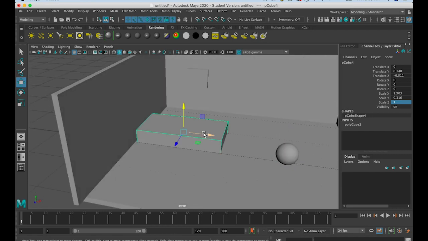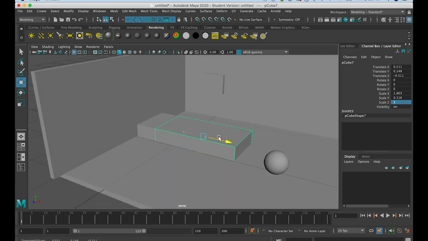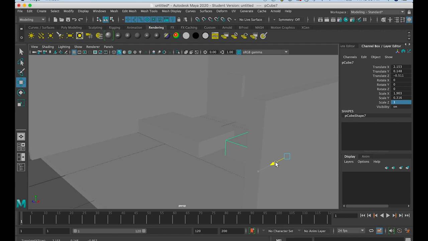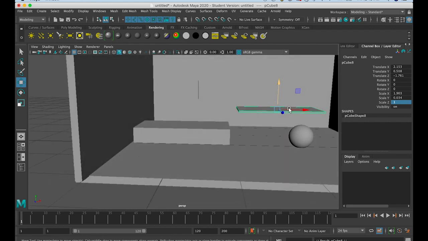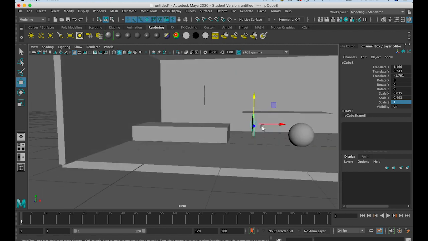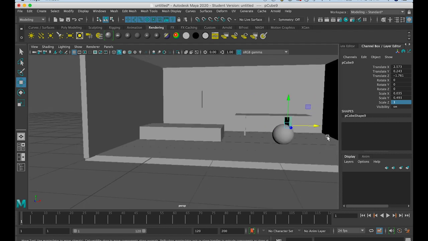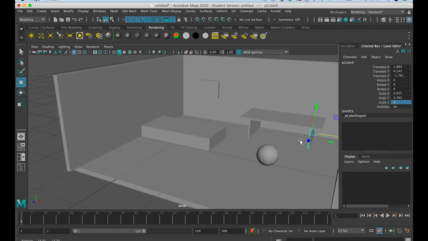I'll really quickly just make a table, just so you can see how I would approach creating a table. Again, very, very similar. So I'll put it against the wall. I'm going to scale it. And again, normally I would be creating these with measurements in mind, but for this class, we're just going to treat it like Lego, where we're just having fun, and it doesn't have to be exactly accurate. Okay. So there's a table.